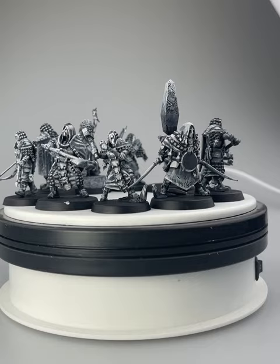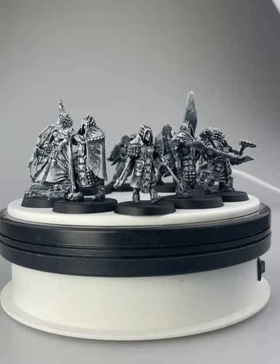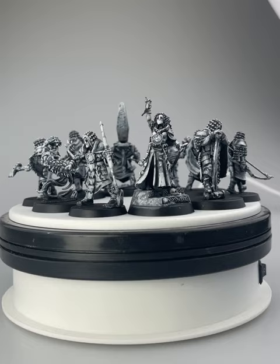As you can see, the grayscale has been finished and currently the minis are on a turntable for you to take a look at. The plan for today, or actually over the week, in order to make this video that you can see, was to paint these 10 miniatures in several stages.